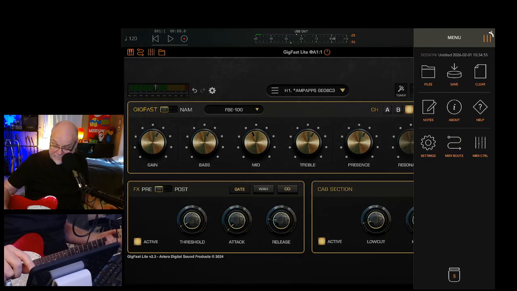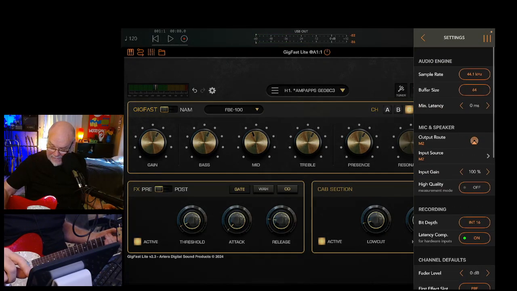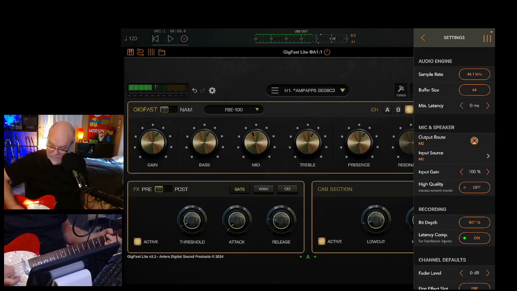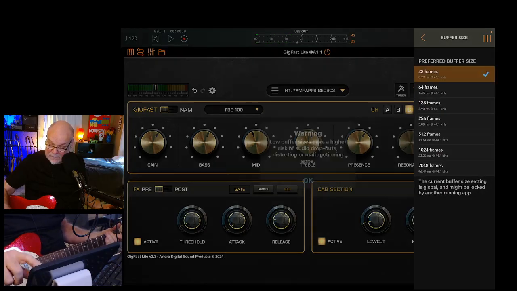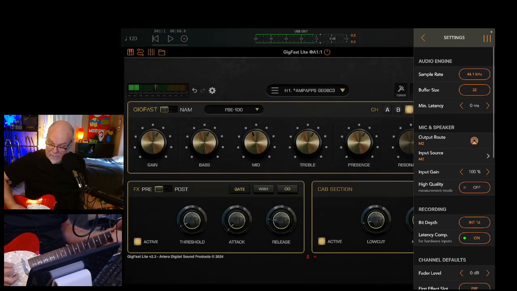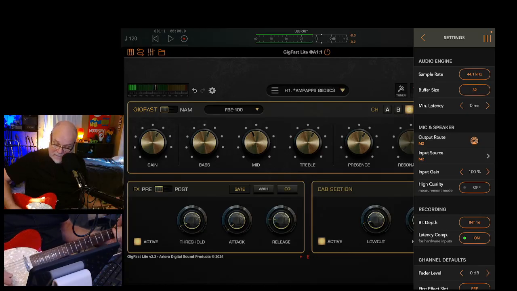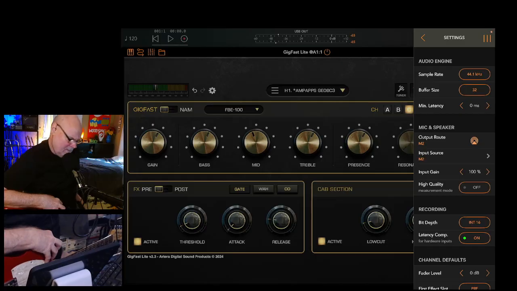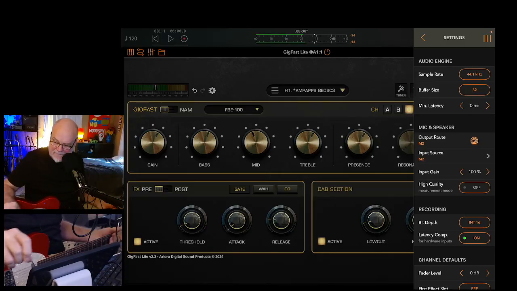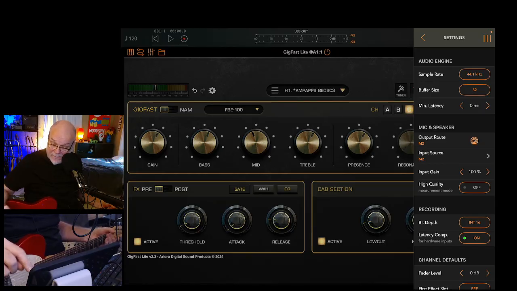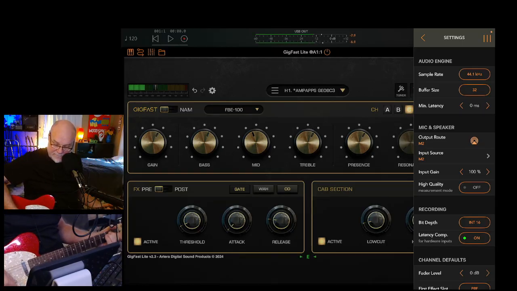I think I'm spoiled. It doesn't quite have the same distortion harmonics, I don't think. But it's not bad. That's at 30. The buffer size is 32. That's gated.